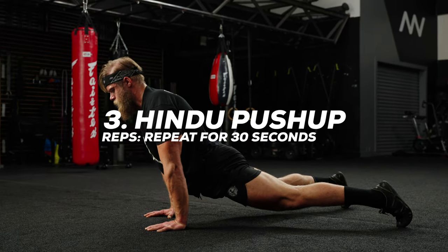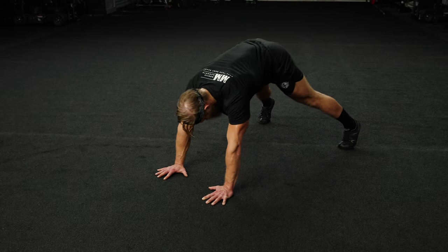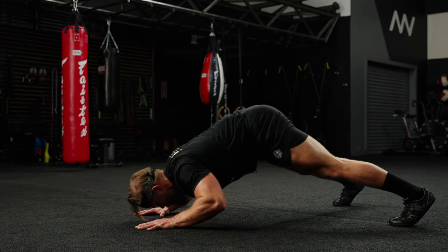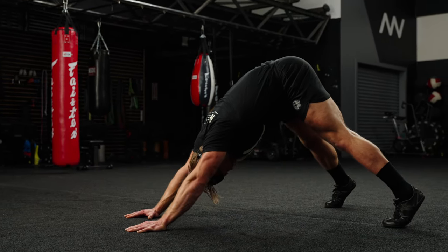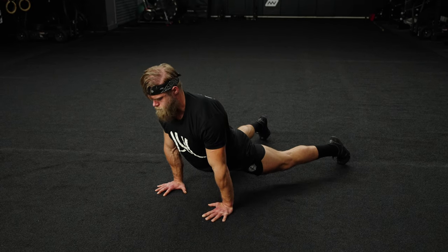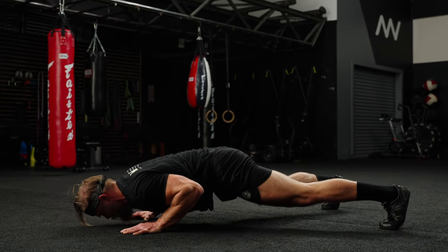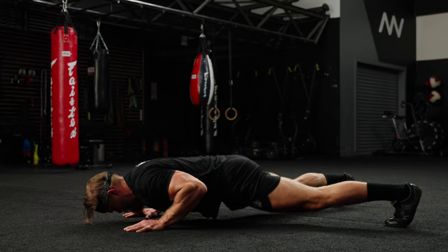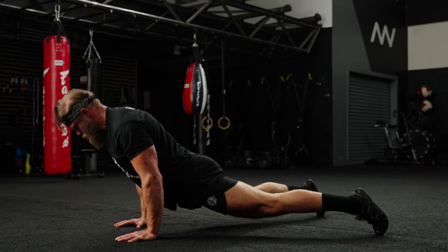The Hindu push-up. Get into a good push-up position, making sure from the get-go you can feel your core and glutes. Drive your hips backward as you extend your arms overhead — you'll end up in a downward dog pose. Now lower your chest toward the floor in an arcing motion, finishing with your chest facing forward and your hips just above the floor — an upward dog pose. Keep your core tight so your ribs don't flare. A cue I like to use: as you exhale during the movement, act as if you're fogging up a window. Avoid shrugging your shoulders, keeping the shoulder blades down and back as you move toward the floor, and spread apart as you push up.